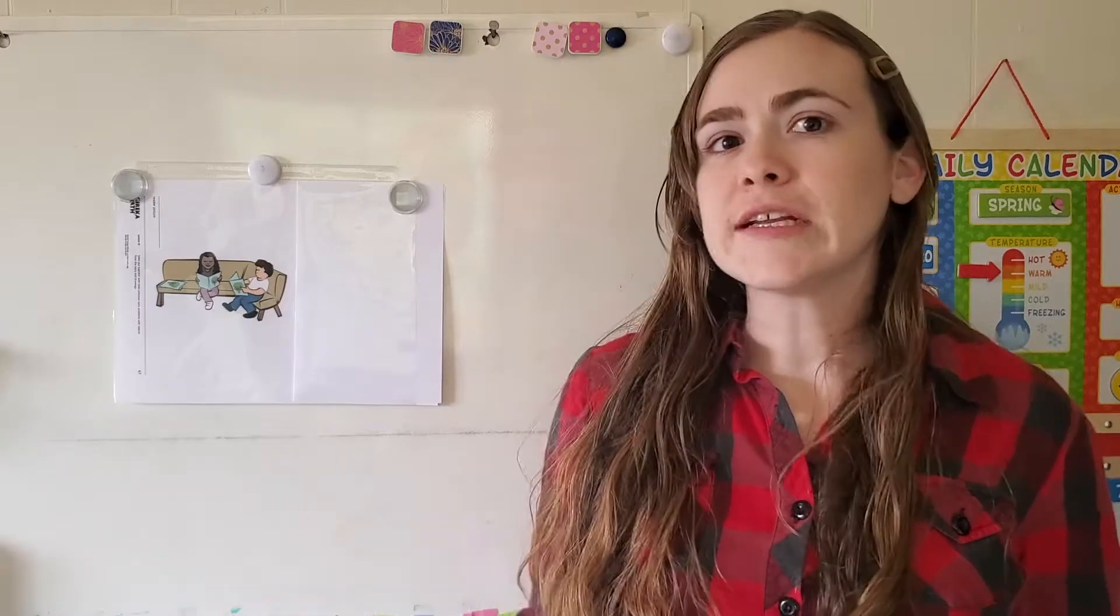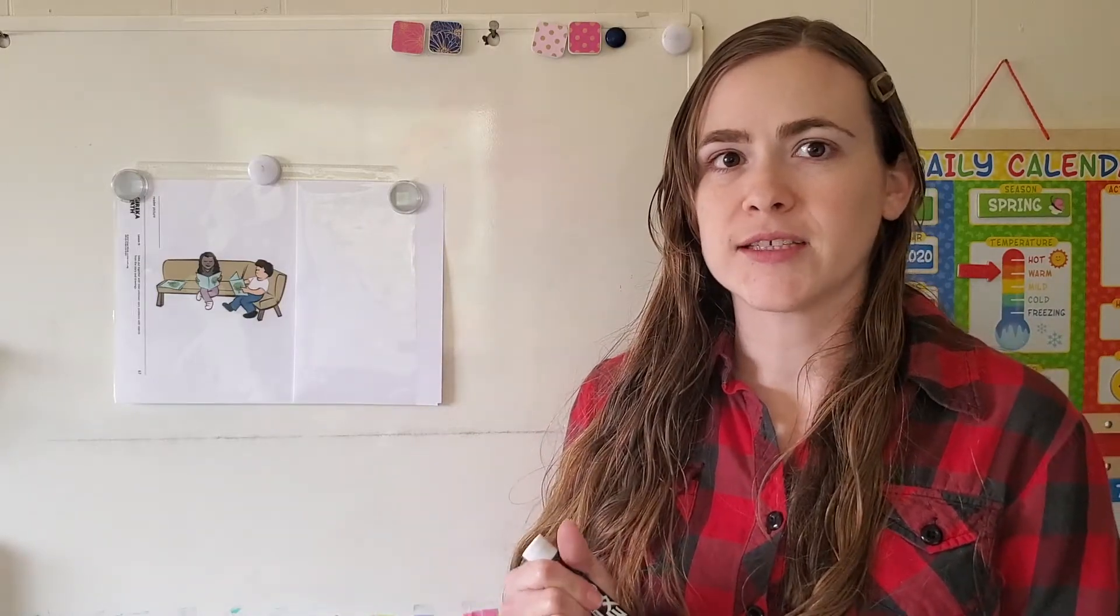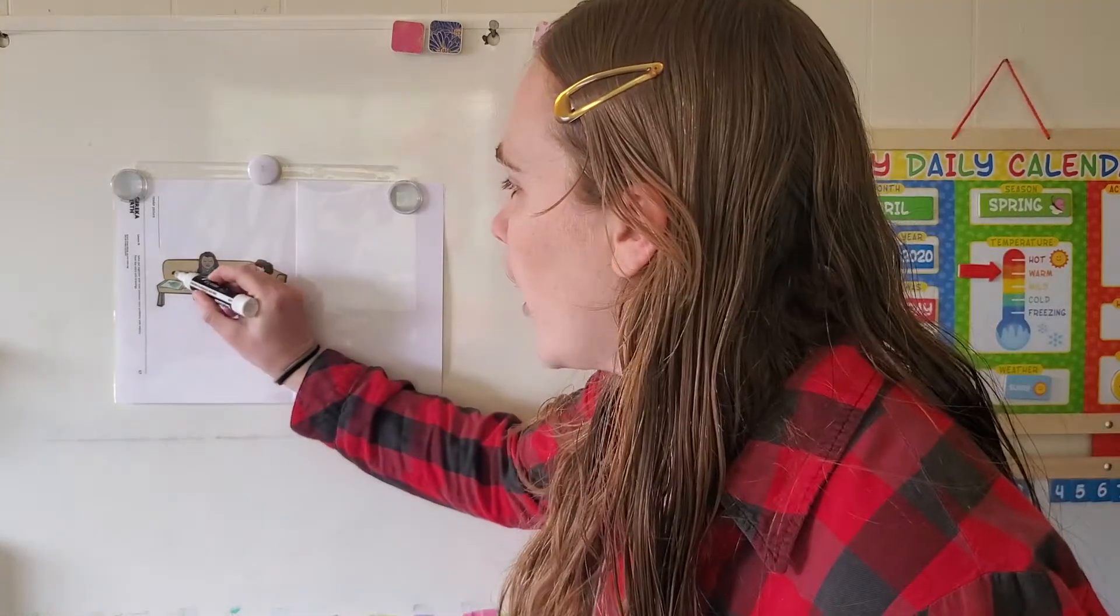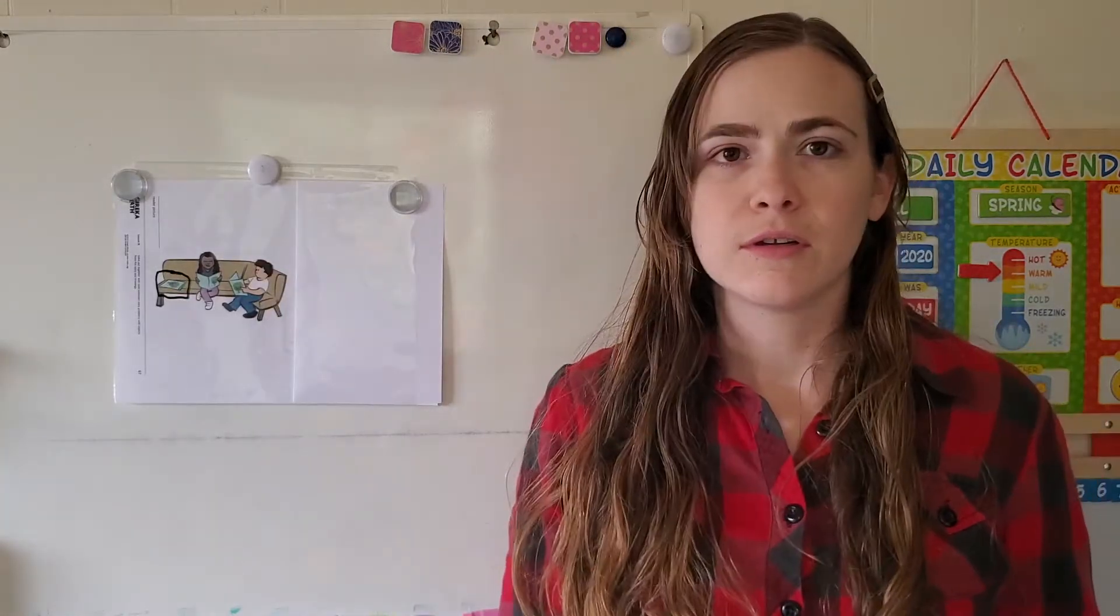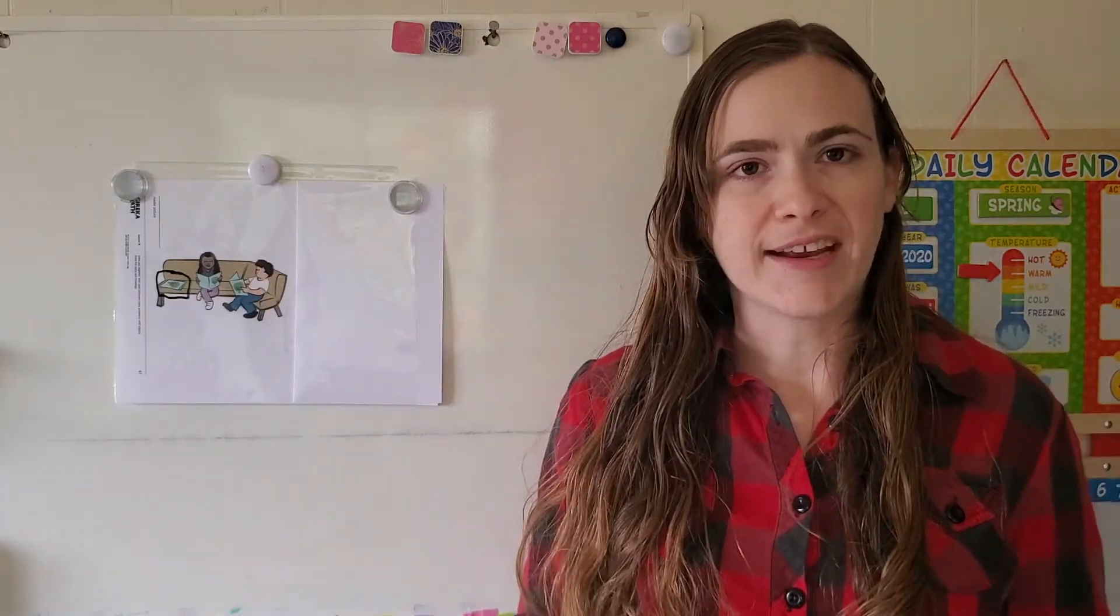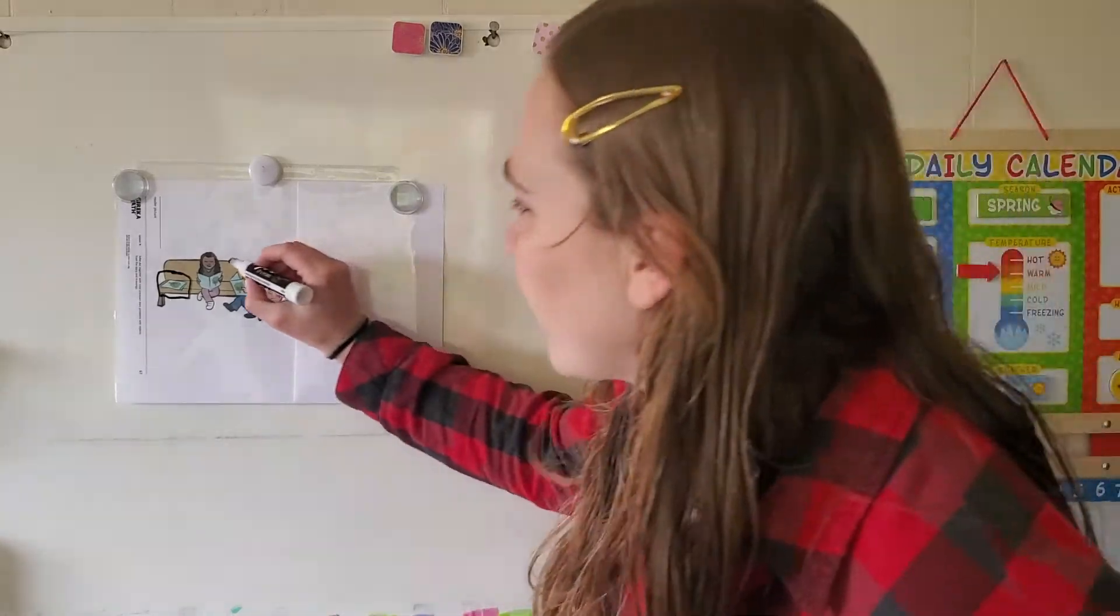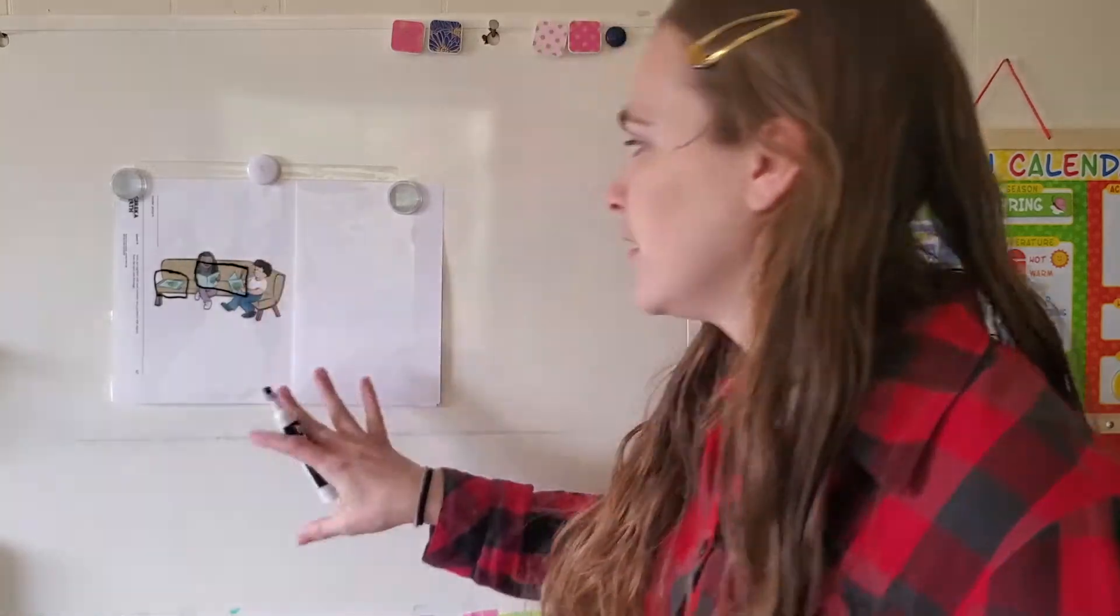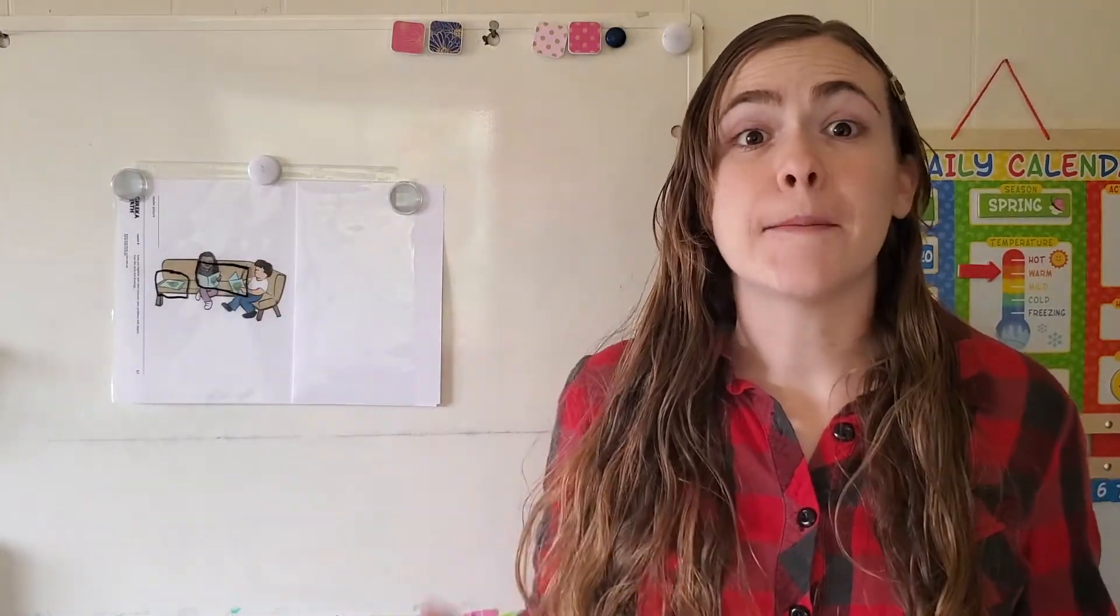Right. We need to know what happened first. What did I say first? Right. There was one book on the couch. Then what did I say? Right. There are two books being read. So how are we going to put that into a number sentence?